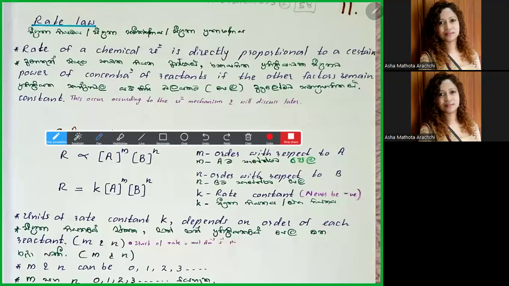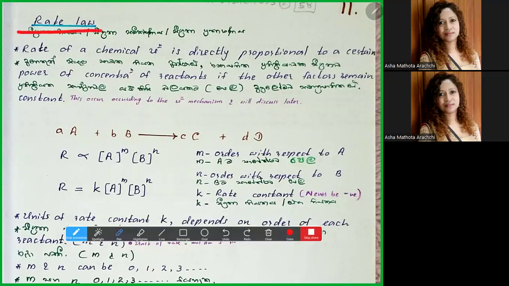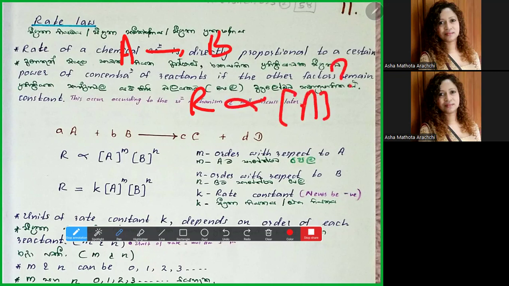So let's try the topic. Rate law. Okay, this is the rate law. Rate of any component is proportional to some sort of power of reactants, and then the multiplicity of reactants. Okay, so let's say we have only one single reactant. Let's say we have A goes to B. Then what happens is rate equals concentration of A to some sort of unknown power. To this power, they give a name, which is called the order.